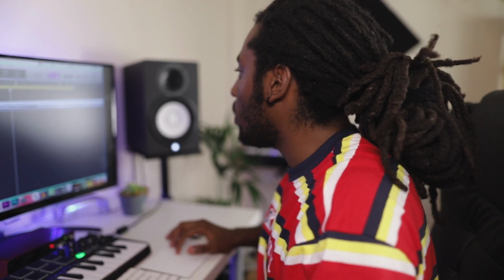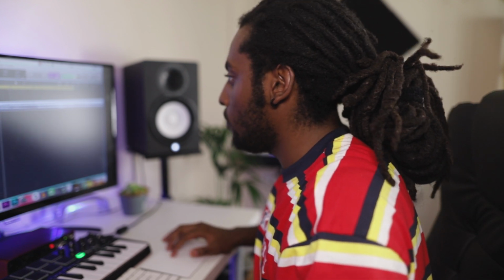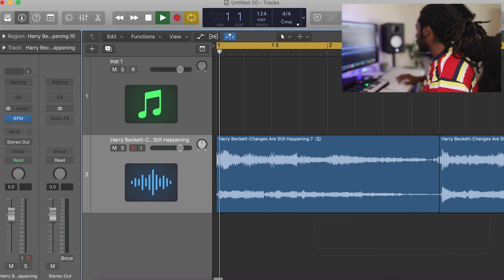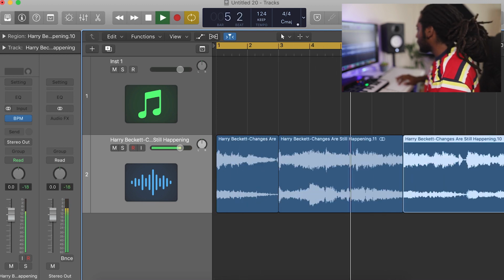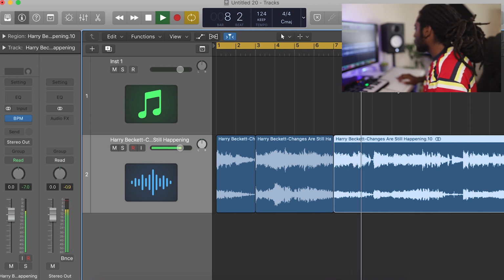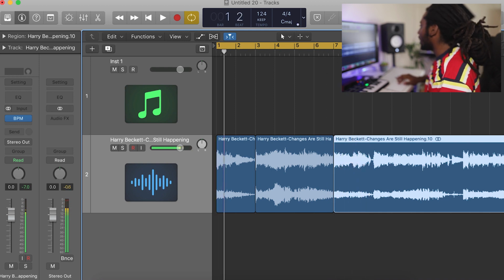So I got my sample loaded up already. I'm literally just finding the spaces, chopping them out, so it's on time. Alright, I think that's more or less perfect. And to be honest, I don't want to use this same sample throughout the whole beat. I want to add some variation, so I really want to separate the sounds out.